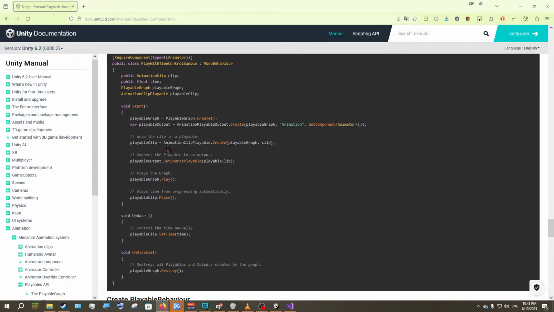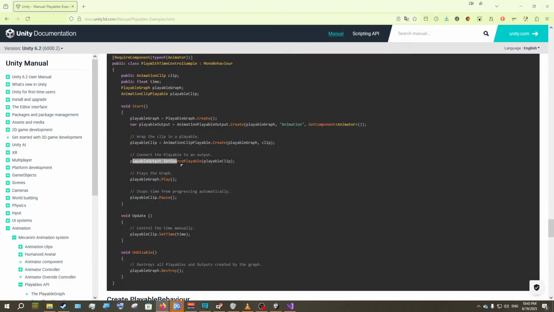And playable clip is a wrapper for the animation clip named clip. Playable graph, again, utilizing playable graph.